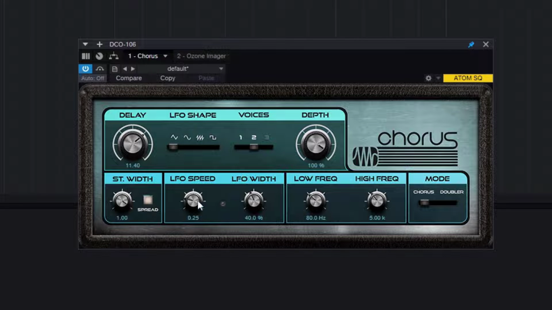So if I play it again and go fast and go up on the width so we can really hear what's going on, maybe there. The shape that is modulating the voices up and down is a triangle. By default, on standard or analog choruses, the shape that does the modulation is a triangle. In this case, it's a triangle by default, but you can use other waveforms. If you go to sine wave, the modulation is going to sound a little bit different.